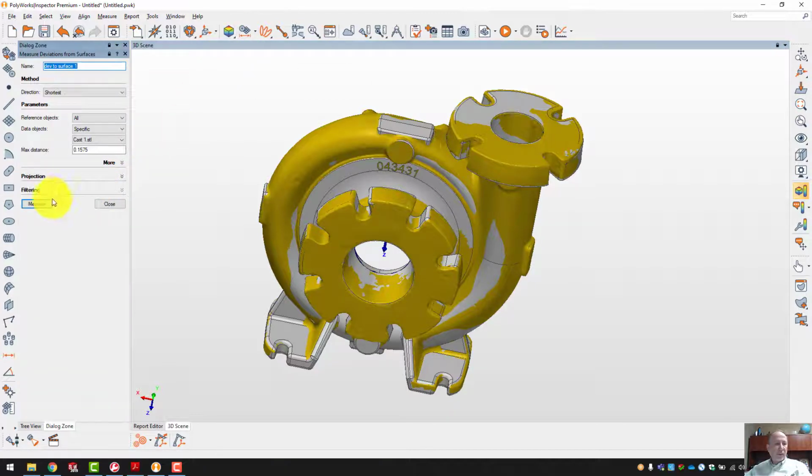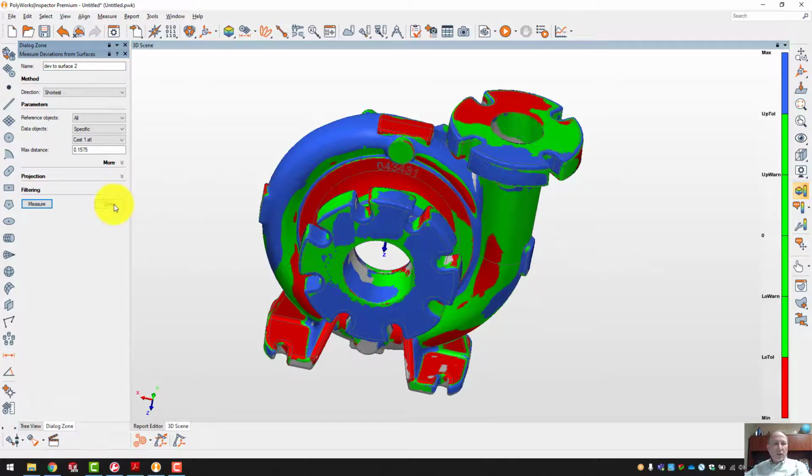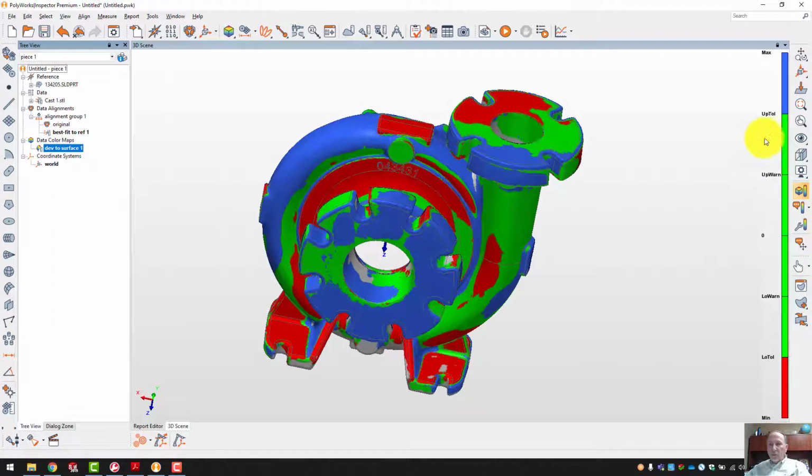Again, another 3-step operation. And in this example of the color map, what we've done is we've set up a range where anything that is in green is plus and minus 30 thou. Anything that is in blue is a positive greater than 30 thou. Anything that is in red is a minus surface condition, so negative 30 thou. So you can see clearly I probably have a problem on this top surface.